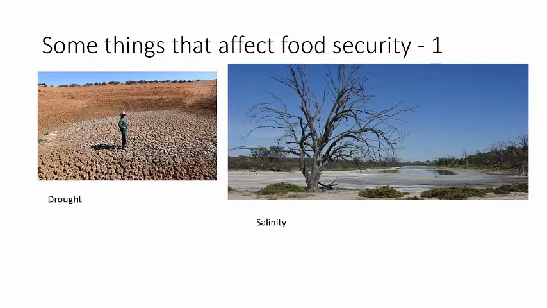Another factor that's really important in Australia is salinity. Okay, salinity, that's where the soil can become really salty. So salt that's from underneath the ground rises up to the surface and makes the soil really salty. And when the soil is very salty, that means that a lot of crops can't grow on that land. So we actually have large areas of land in Australia where it's not possible to grow crops because the soil has too much salt in it.